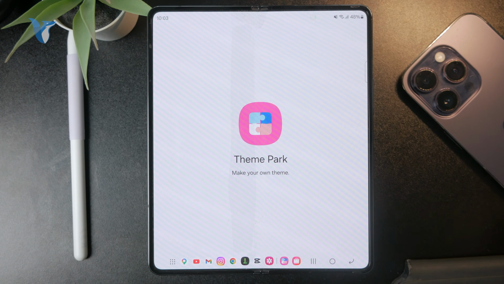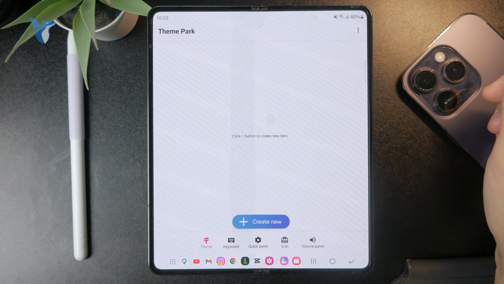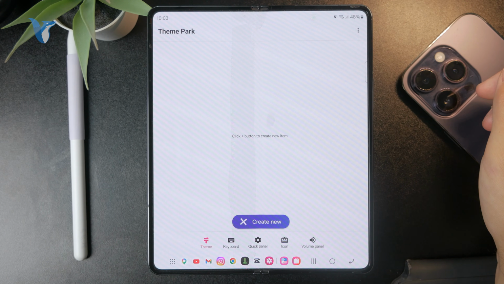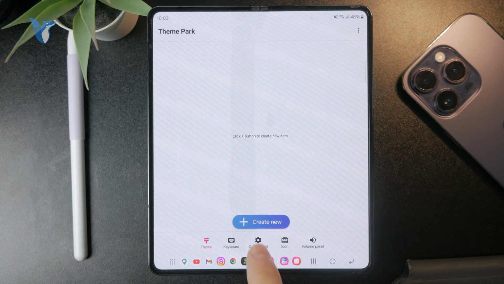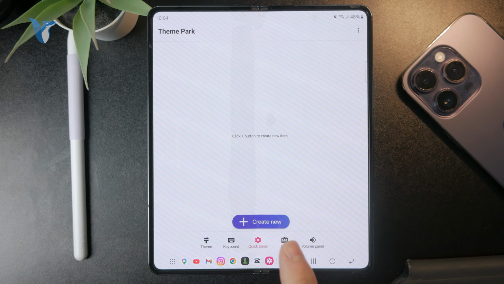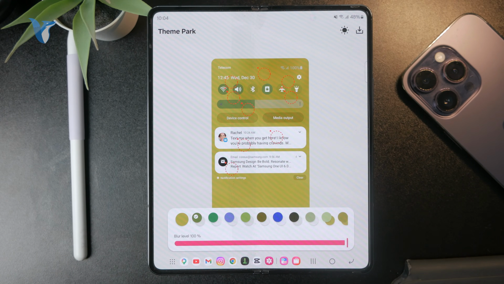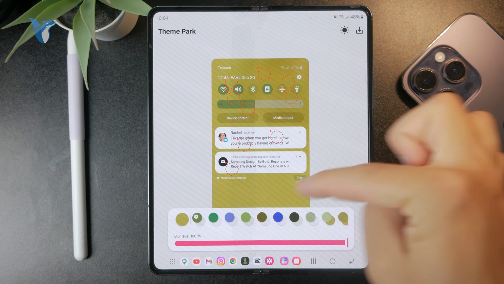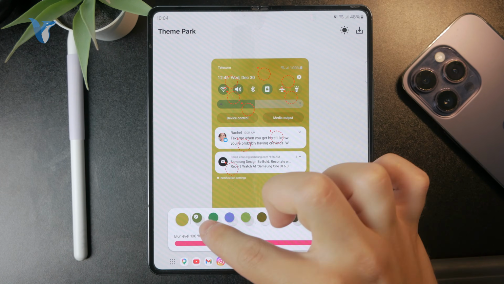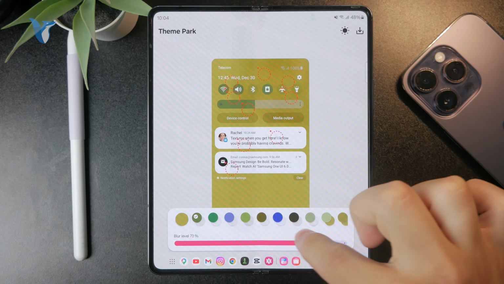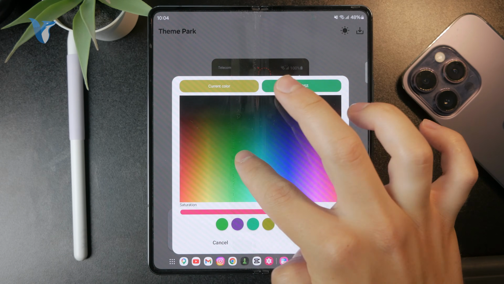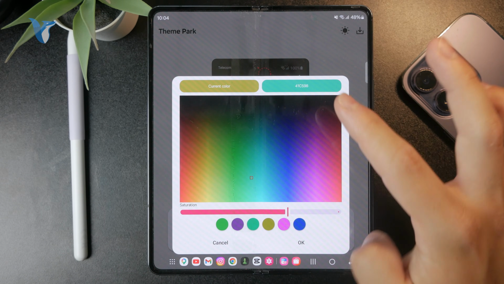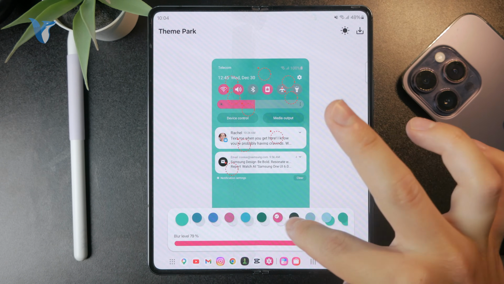And now we can click on play like this. So we get inside of the theme park, wait for it to load up again, and we want to essentially change the panel option, right? So when you click on the quick panel at the bottom, you can then click on create a new one like this. And as you can see, we can change the colors in there. So you can choose the blur level and customize the colors in here, or you can choose a color tone at first. Then click on OK, and you have different combinations in here.